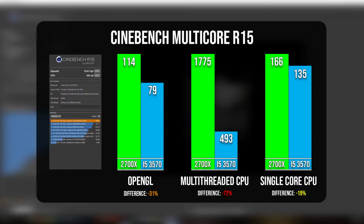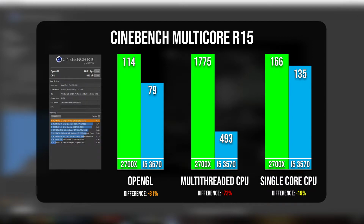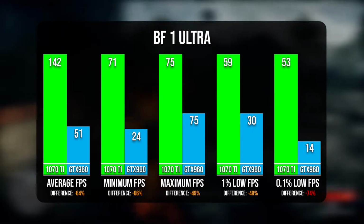The machine, however, can do some limited development and that kind of stuff. It still has multi-core, so it still does a 493. It is going to be less than 30% of what we see from our big daddy Ryzen, so it's not really purposed for that. But the nice takeaway from it is the single core performance, which is what aids us with gaming and giving us good frame rates.